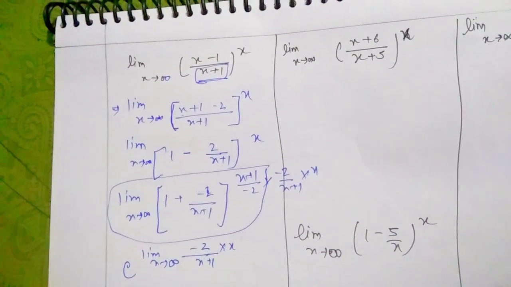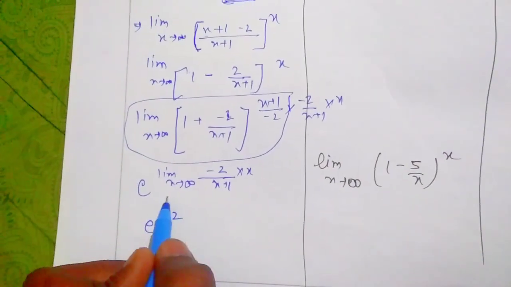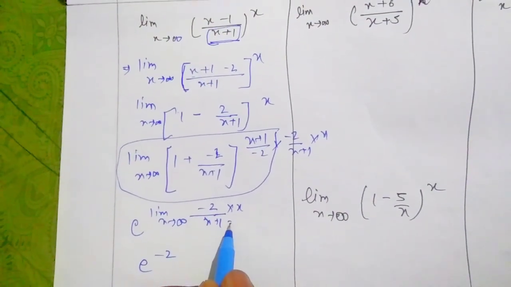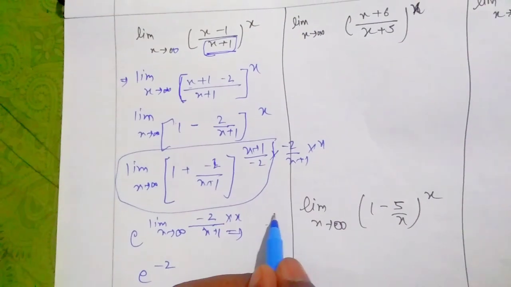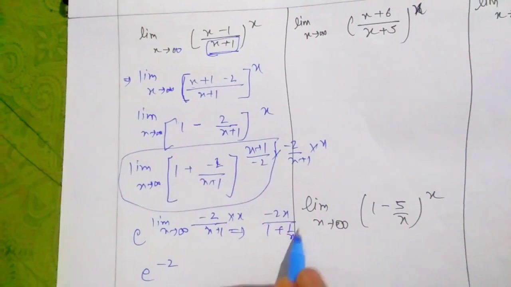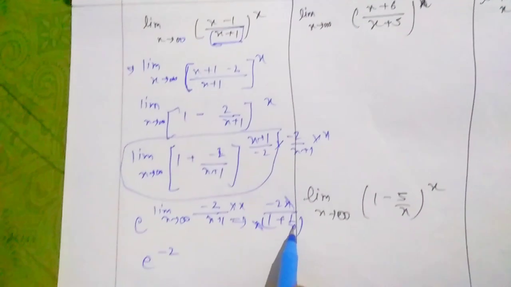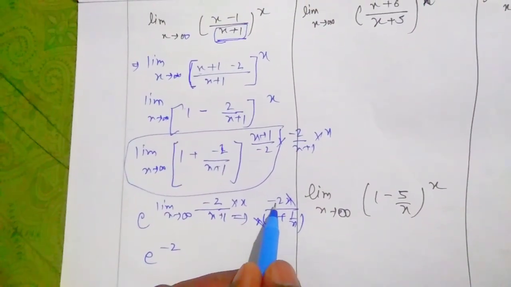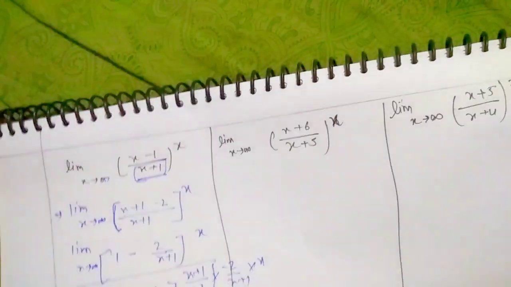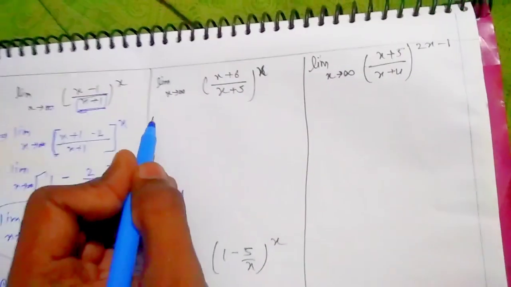It gives us again minus 2, because if you take common the x, then it gives us 1 plus 1 by x. X gonna cancel, and then we put up the value of infinity, it is gonna be 0, and so the answer is minus 2 upon 1, and that gives us minus 2. So why I am writing this answer? Because it is very easy with the using of this method.